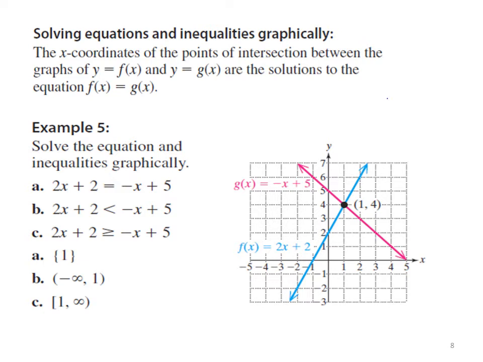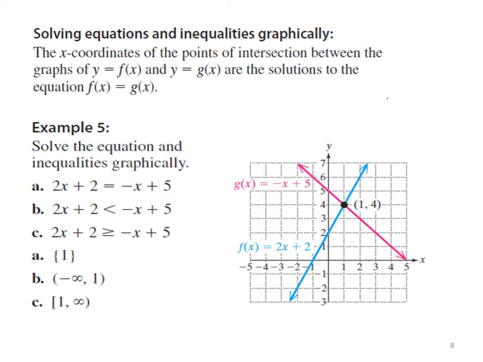You will have 3x is less than 3, or x is less than 1. That's the solution. But what does it mean for the graph? Well, the left hand side of the inequality is just the f value, or the y value for f of x. The right hand side is the y value for g of x, the second line.